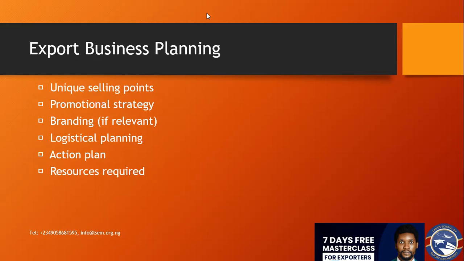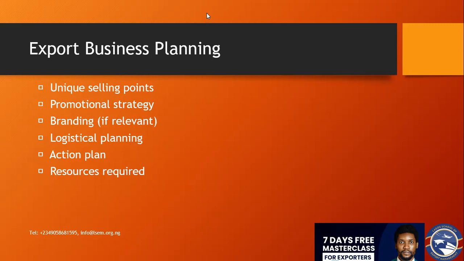So those are your unique selling points. What are your promotional strategies? How do you want to promote your brand out there as an export company, as a commodity or a product export company? I mean, depending on the commodity that you are exporting or the product that you're exporting. So how do you intend to promote yourself out there? If need be, how do you intend to brand yourself? What are the branding measures that you want to give your product?